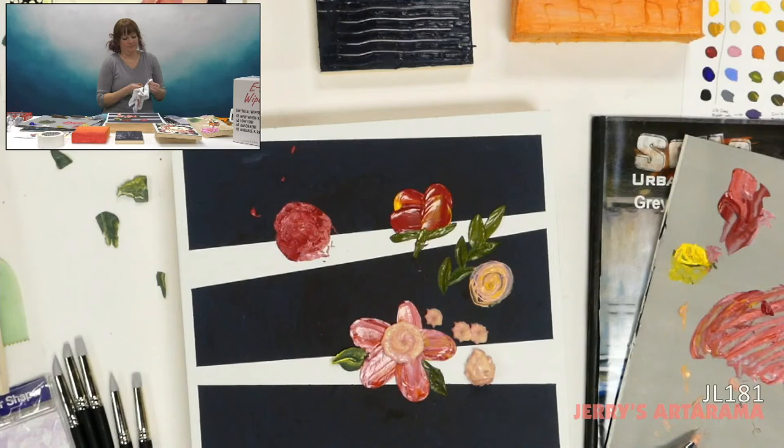I would really give it a good chunk of time. A week, probably. I mean, it's acrylic. It dries pretty fast, but depending on how thick you put it on, I would say about a week.